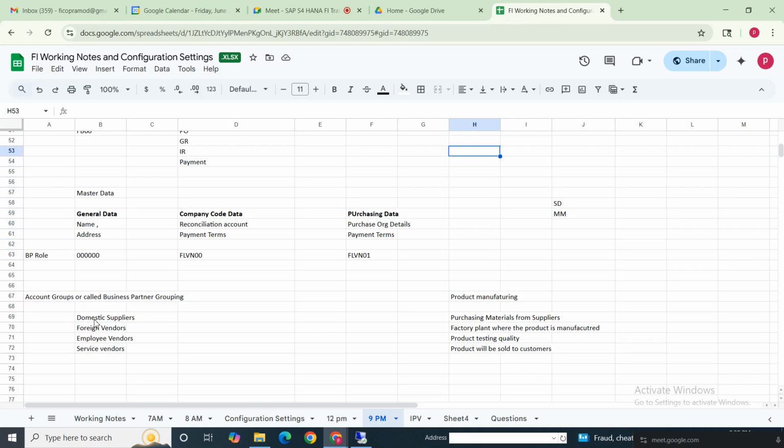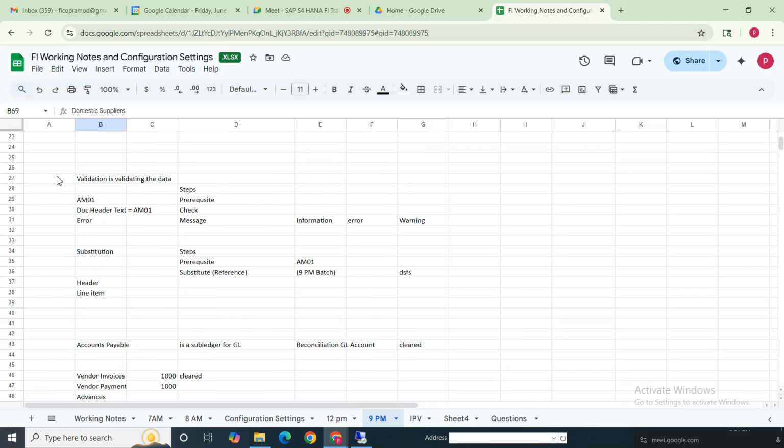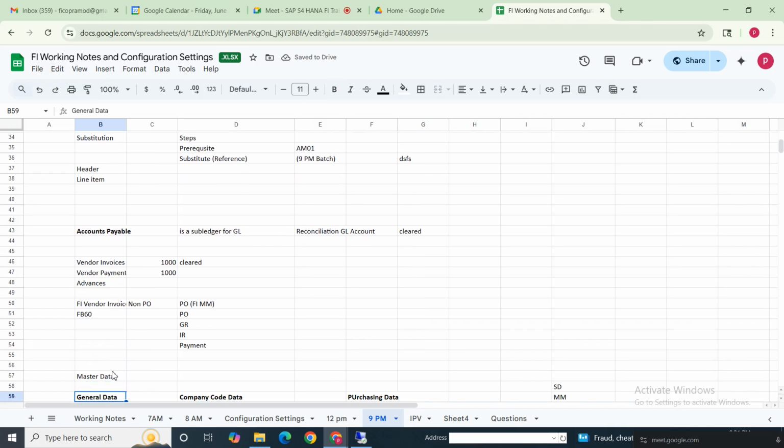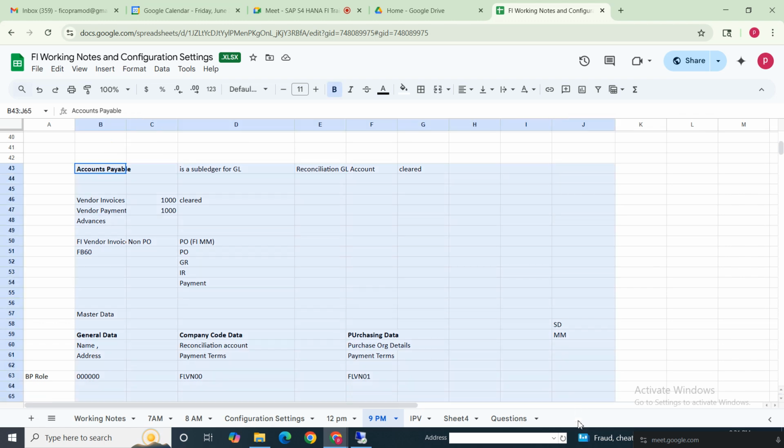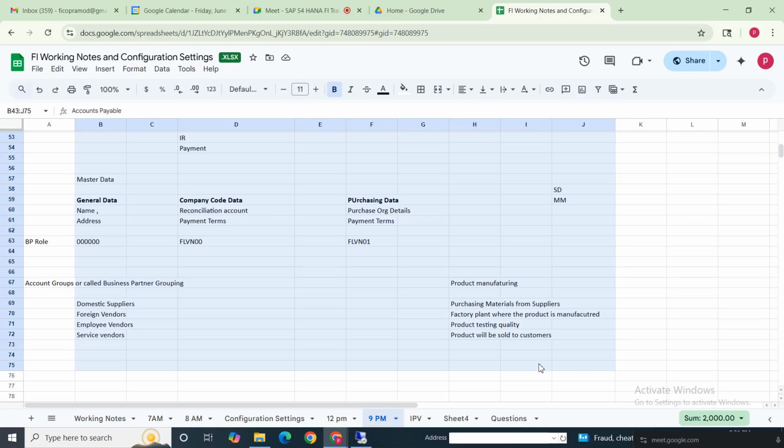Now again, if I want to create 100 suppliers, 100 domestic suppliers, then the number will be accordingly created, right? I'll define 1 to 100, 1 to 1000, 1 to 10,000, depending upon the client requirement, how many suppliers they have. Now let us see, as of now I'm just explaining theoretically, but we'll see how it will be in the practical in the system, then you will understand more clearly. Every point I explain, we will define it in the SAP system.